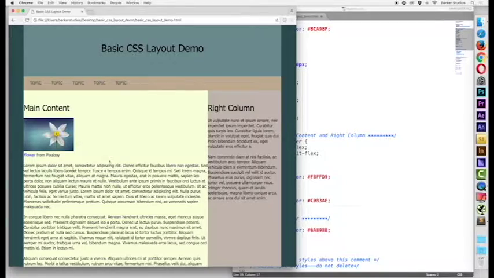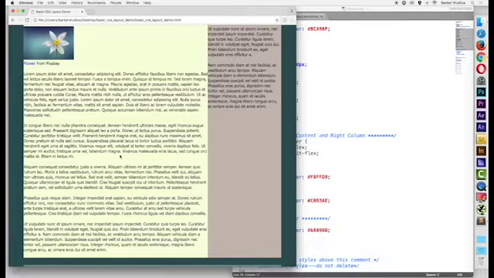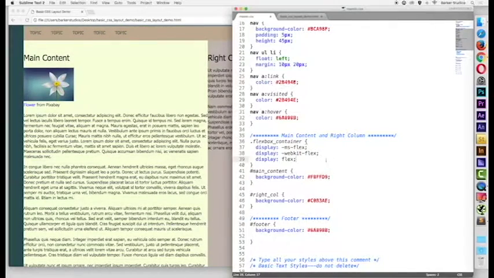Oh, and there comes our right column. Wasn't that fantastic? It just popped right up there. And notice that it's the same exact length as everything in the main content section. This may have been another area where you've been struggling, trying to get columns to be the same size. That flexbox is amazing. That's what did it. Okay, guys, there's that. Now, I'm seeing a problem with my padding, as in there is no padding on my main content section and my right column. So I'm going to fix that.